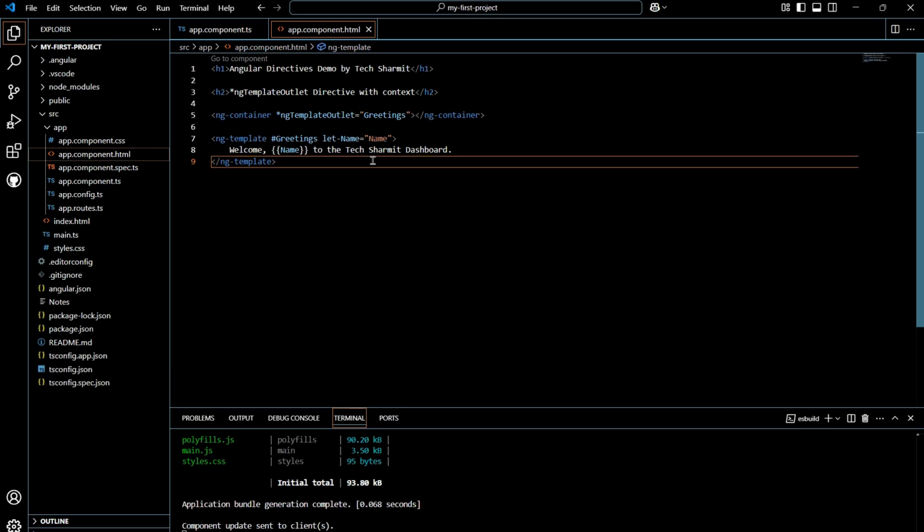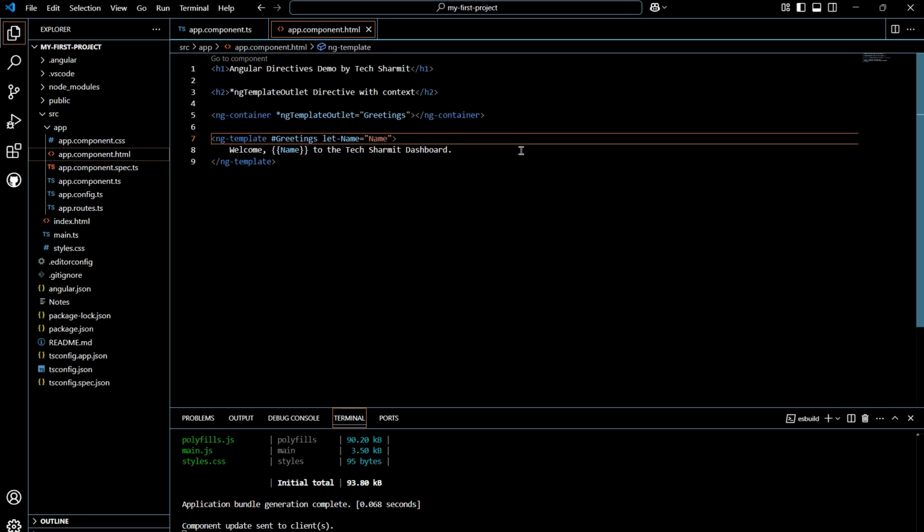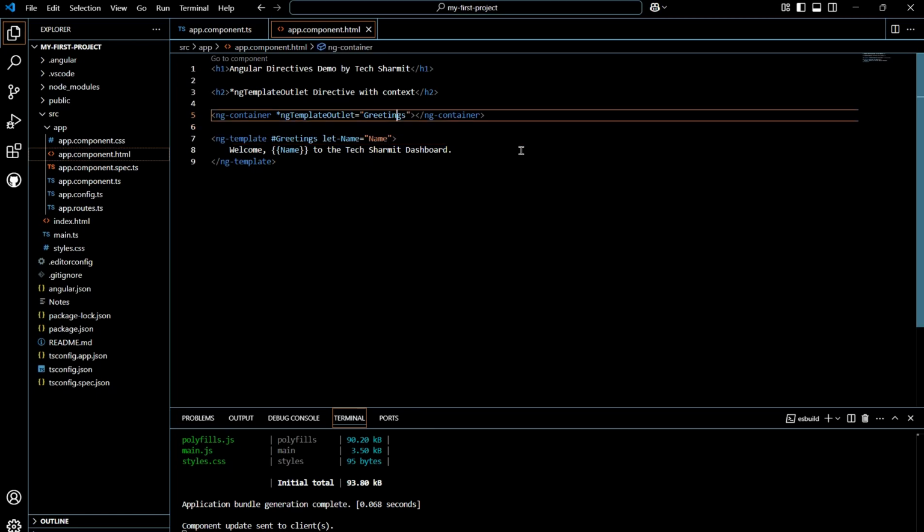So where to pass it and how to pass it? To pass this variable, you just need to write one thing. After this ng-container greetings, we will write a semicolon, and here we will write context, then after the colon, curly braces.